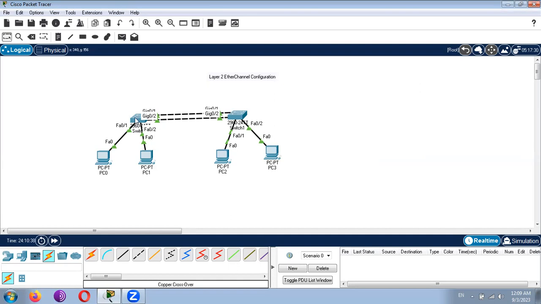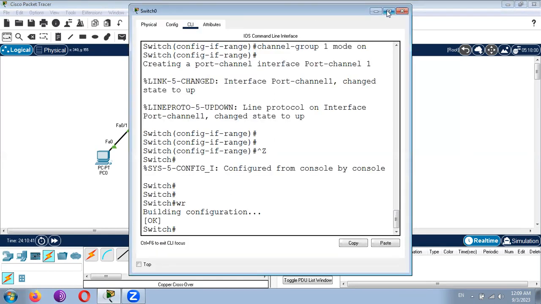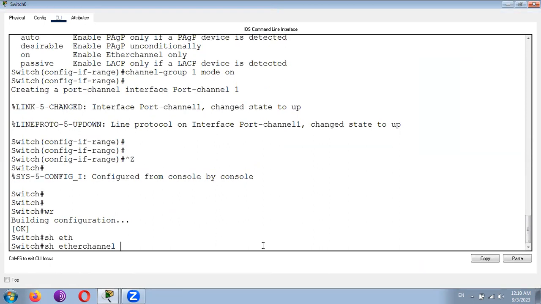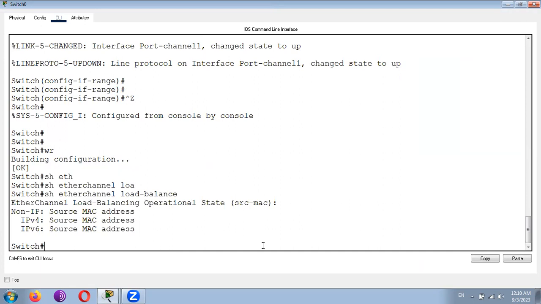So in EtherChannel, we can see the default load balance method. So for IPv4, there is source MAC address. It means it will take the source MAC address and will choose the cable.